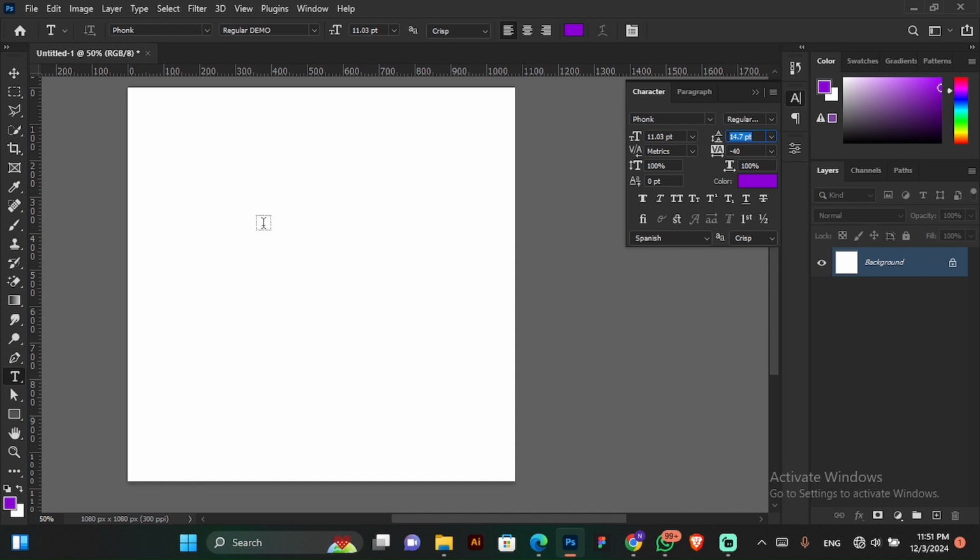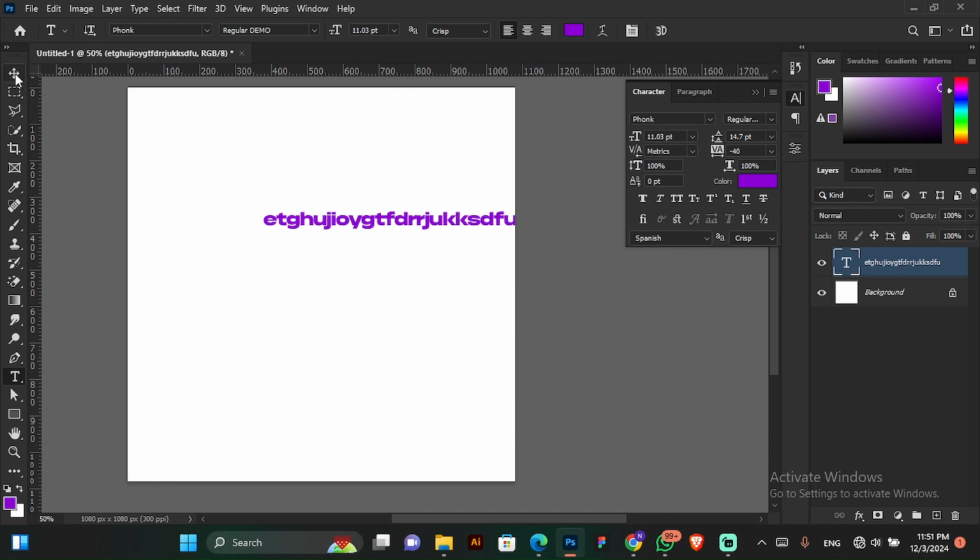So for example, if I just click on my workspace, it is going to create a text for me, and I can type anything that I want. Yours might be different because I'm using a different font, but I'm going to guide you through. When we are creating our designs, I'm going to guide you through how you can actually install some of these fonts on your devices and then be able to use them. So after just typing anything that you want, you can just click OK right here, and as I mentioned, go back to your move tool in order to move it around.